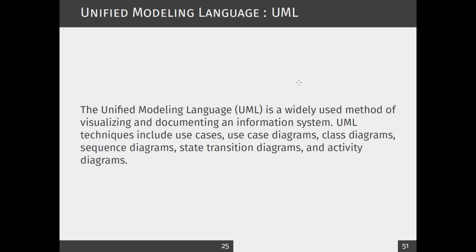And here we will have use cases, use case diagrams, class diagrams, sequence diagrams, state transition diagram. So you might not need everything, but depending on your requirement, you have to use. Usually we start with the use cases. Once the use case is finalized, we can take one use case at a time, then we can implement. That is what is quite popular nowadays.